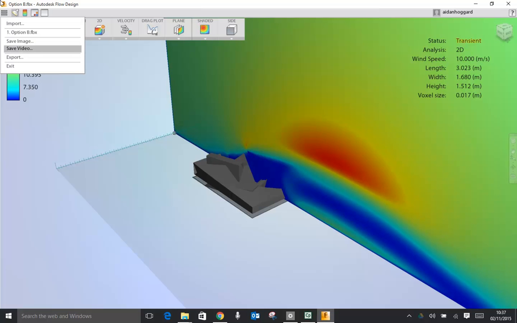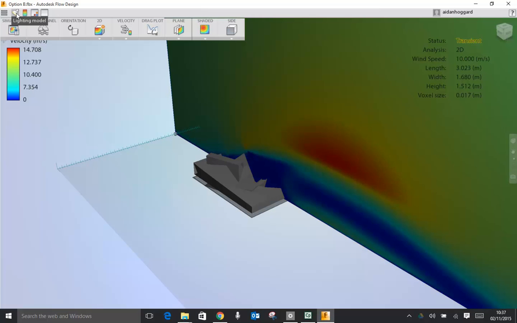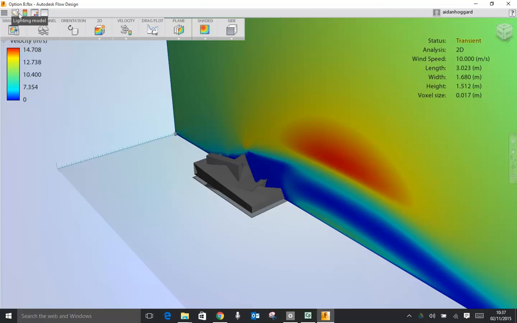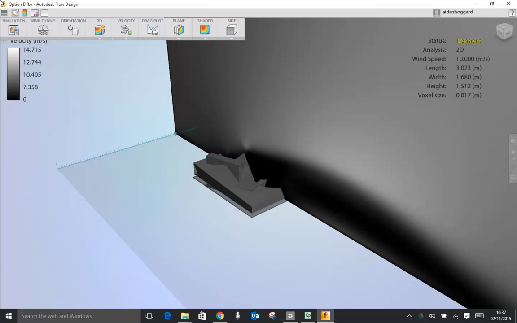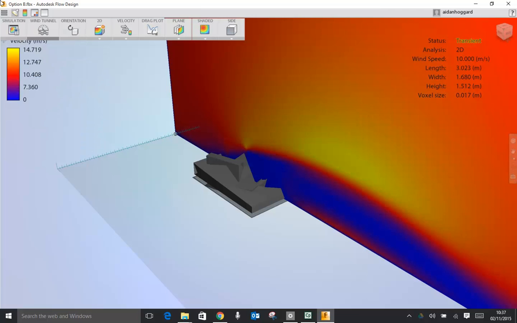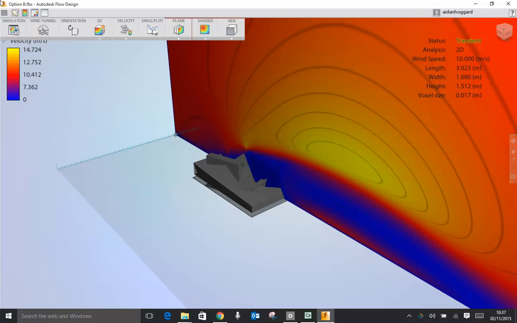Save video, you can have a play with that yourself. Save video, it just exports a video of the wind simulation, basically. You've got a little lighting, a little light box there. I just tend to leave it on. You've got various different color schemes you can use. You can find which you prefer. That one's quite a good one. And you've got contours, and you've got banding.